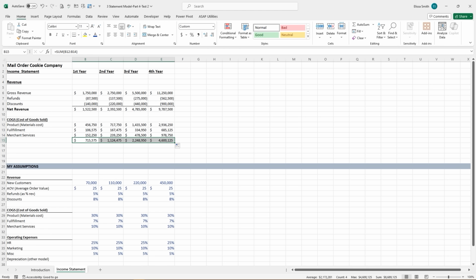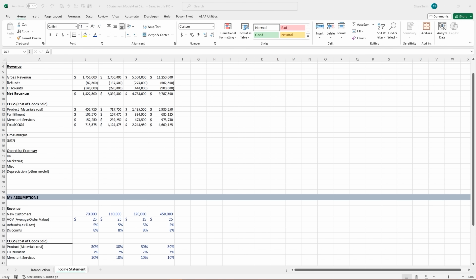The next thing we're going to do is continue building again our income statement. Don't forget, we need to actually say what this total is. We're just going to come into cell A15 and say this is our total COGS. And again, I'm going to bold this just so that we can see that it's a total amount inside our income statement.